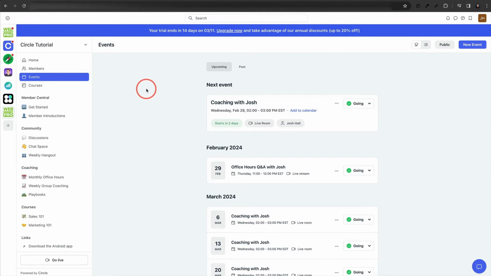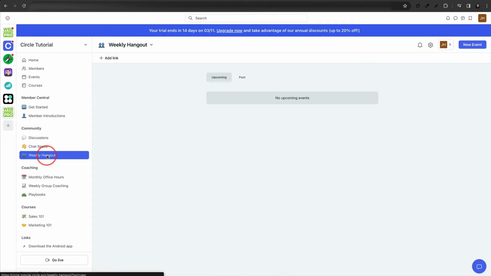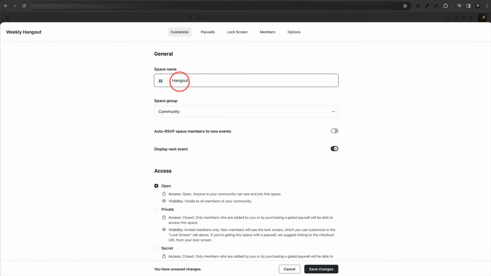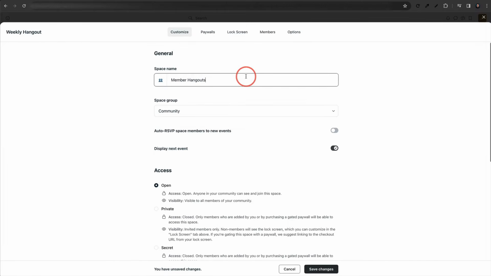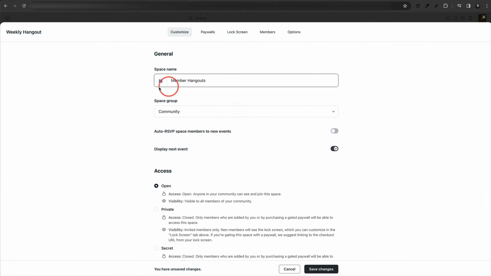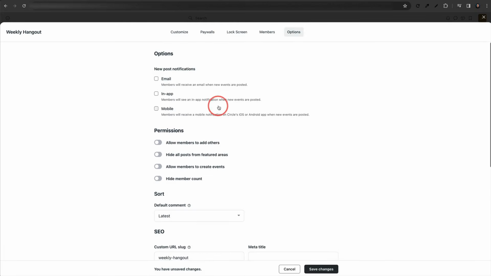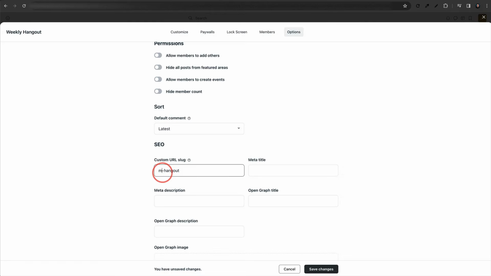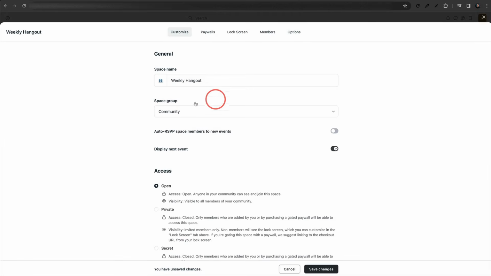So speaking of different types of events, let's add our community hangouts, which you could do weekly or monthly. And actually, let's change this to member hangouts, because that's going to look like a lot of calls. And by the way, if you ever change the space name, just remember the URL for this event is still, in this case, weekly. So we're going to go back and call this member, just in case you ever want to keep this similar and streamlined for SEO purposes or linking purposes. So we're going to call this, oh, I reverted, I didn't save it, member hangout.